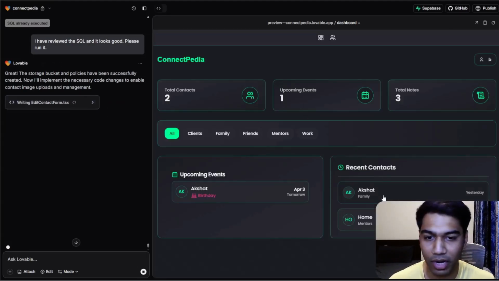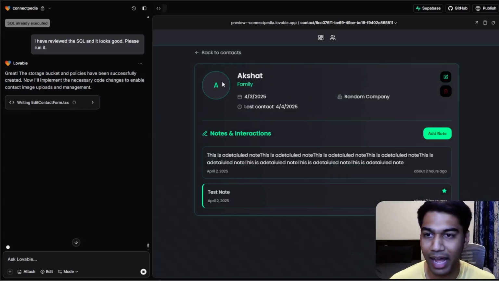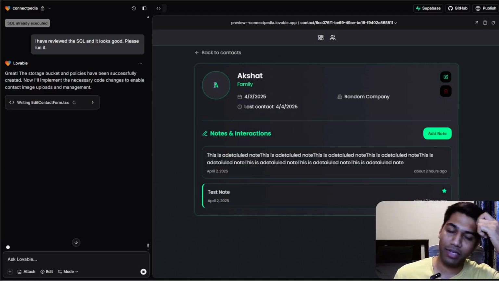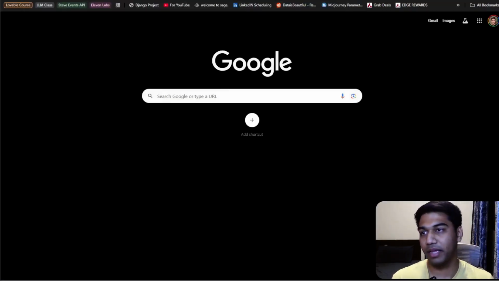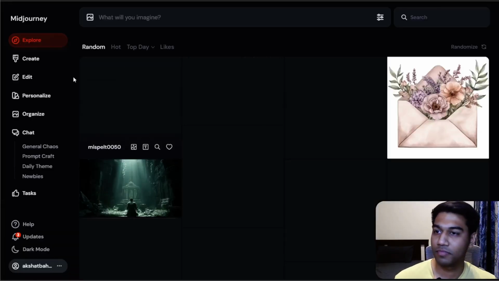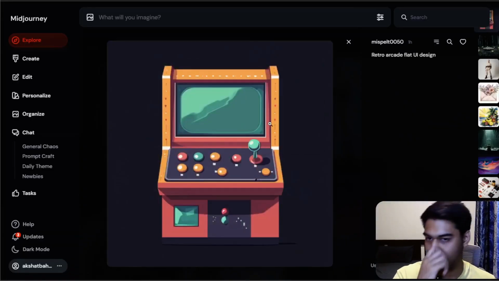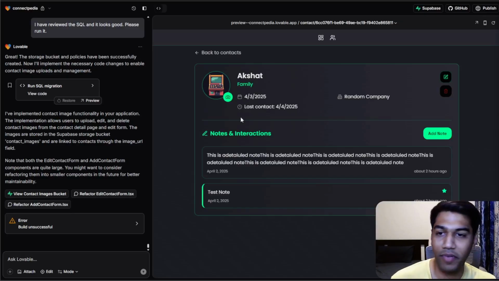It's going to change the edit contact form, right? It's already working on that. I should have an edit button here, but it's fine if it adds into the form. We can update from there. Till then, let me just bring in some images so we can just use them. Let's take this. It's a pretty good image. Save image. Perfect. It did work.